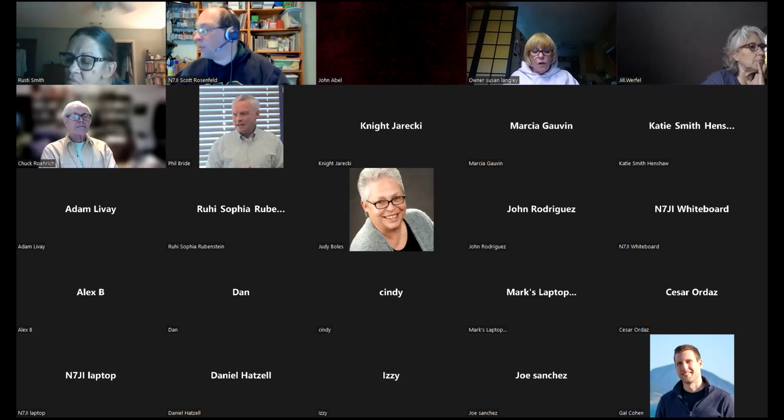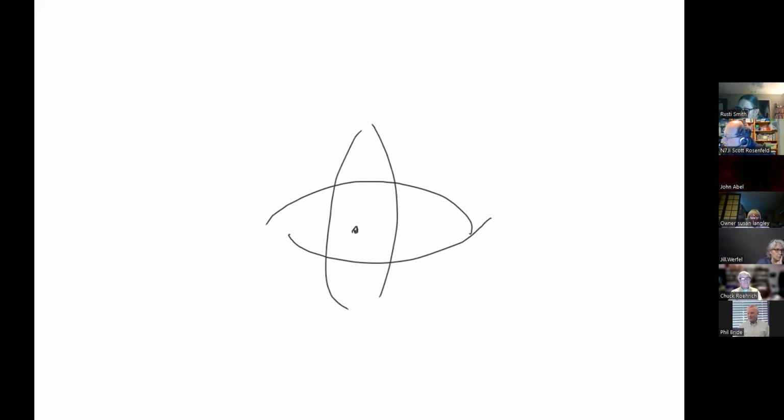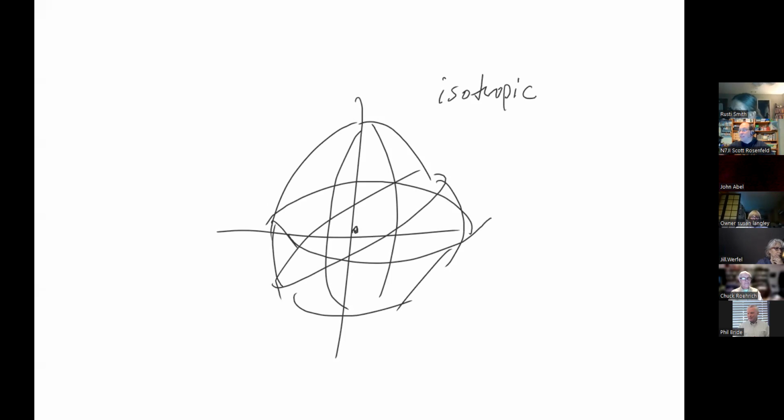Now, there's also something called an isotropic radiator. And what I'm going to do is draw a dot. And around this dot, I'm going to draw a sphere. And connect all the dots, and here's my sphere. An isotropic radiator is an antenna that transmits a perfectly uniform signal in all directions, or every direction around the sphere, perfectly uniform. This is known as an isotropic radiator, and it does not exist in nature. It physically does not exist. However, this is known as an ultimate reference antenna.